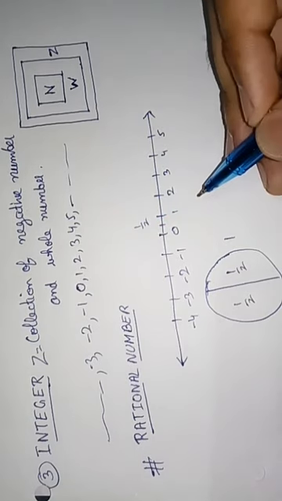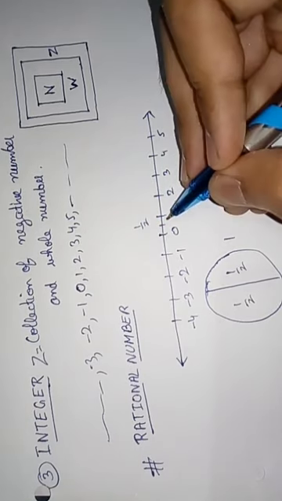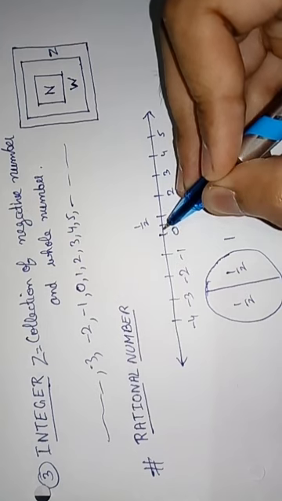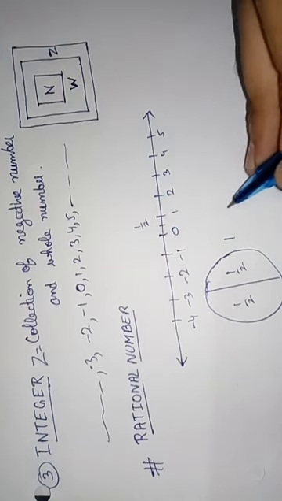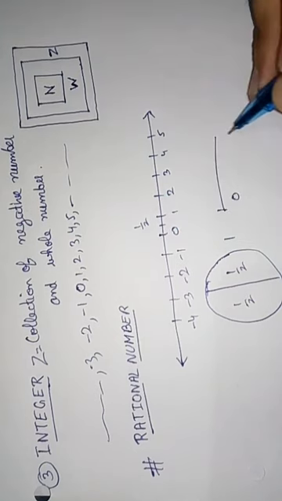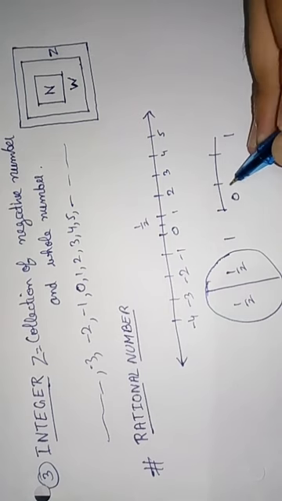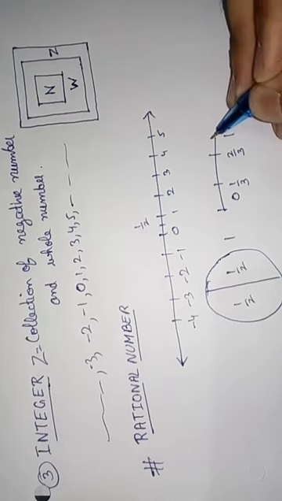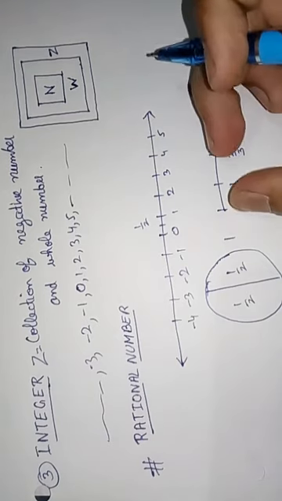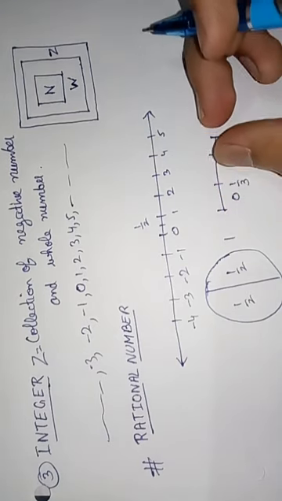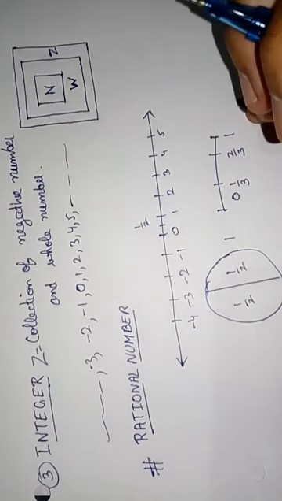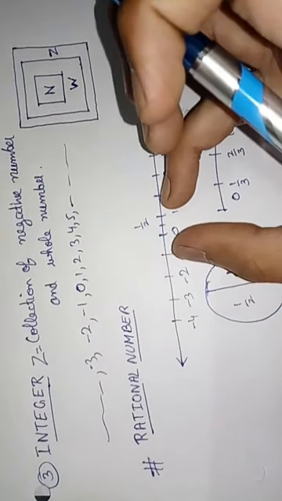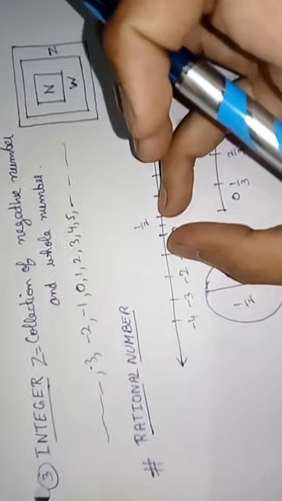1 by 2. Okay, if you want to take more values, you divide this 0 to 1 into 3 parts. So this will be represented by 1 by 3, this will be represented by 2 by 3, because the total piece will be divided into 1 by 3, 1 by 3, 1 by 3 parts. So it means in between integers there are rational numbers.